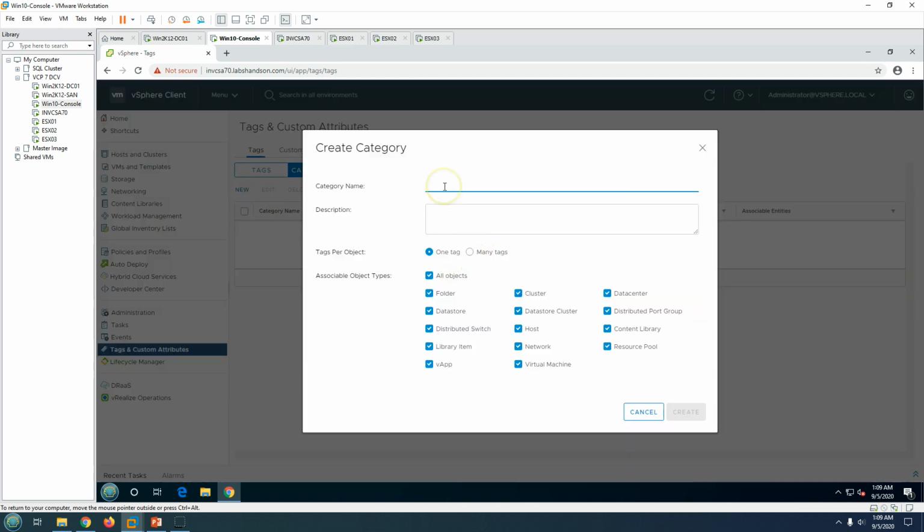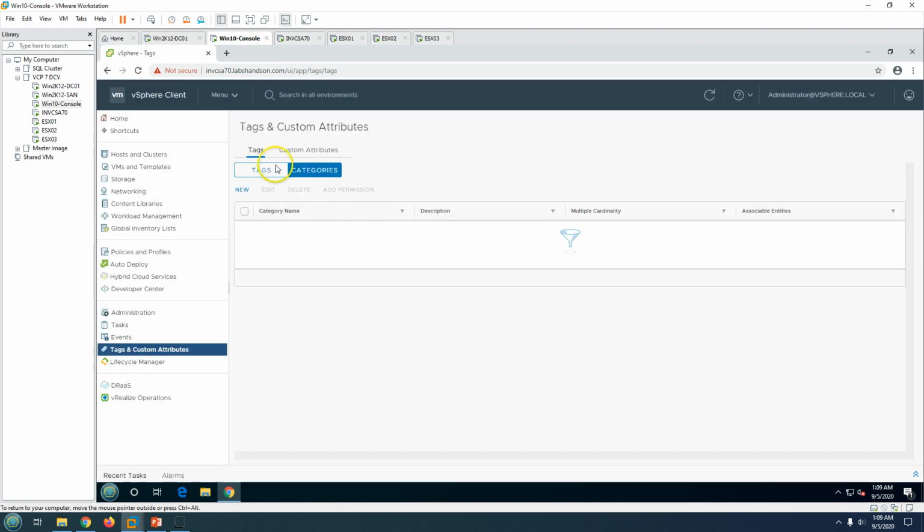I'm going to call it guest OS, and then I'm going to assign it only to virtual machine, because this is going to be a virtual machine tag. Click create, and now you can see the guest OS category is created.